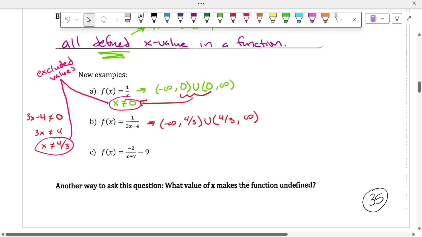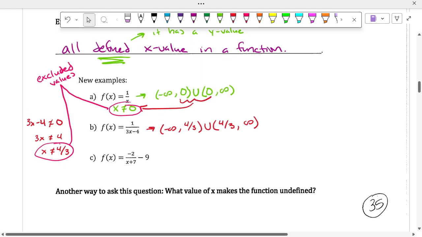Does it matter if you put like 4/3 to infinity, like before negative infinity and 4/3? You usually write domain in numerical order, so from lowest to highest. And to answer your question, yeah, it does matter. So whenever I write domain in interval notation, I just think about it on a number line, like what would come first to the left, then next, and so on and so forth.